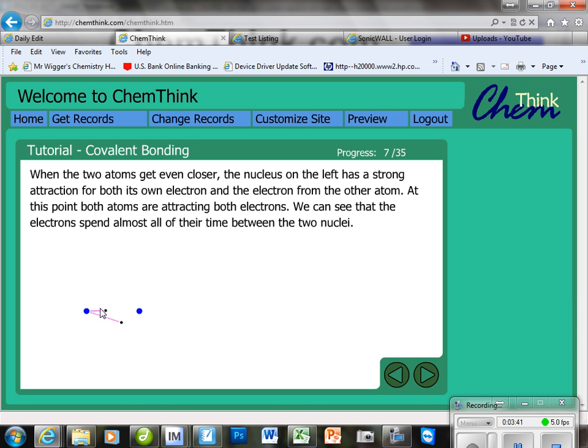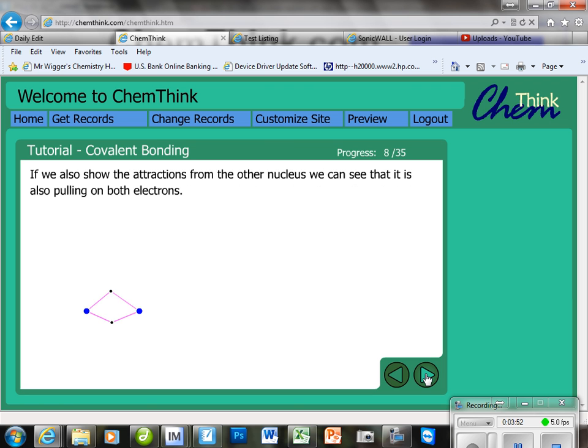That's what these lines are, like in physics, if you know anything about physics. The physics lines of force are very similar to this. And let's go ahead and add the lines now for the other atom. There we go. Now they're both tugging on the same two electrons, and it's a little easier to see exactly what's happening here. The distances for each electron change a little bit, and their positions change a little bit, but they are pretty much stuck between those two atoms, and that is the cause of the bonding.